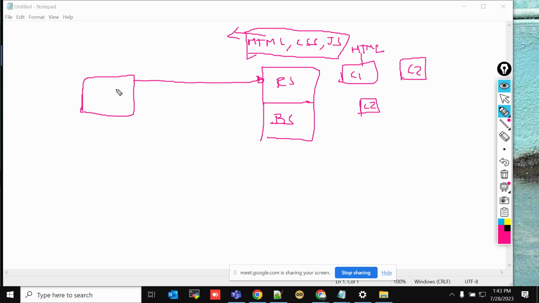HTML content is what the browser will see and display. To display the page, the browser needs HTML content. You are giving a request, getting the HTML content and displaying it. That is what you are doing. In React, you send the request to the React server. What the React server does is, all these components form a bundle, and then it sends the bundle back here. So you get all the components, and you have all the components stored here.